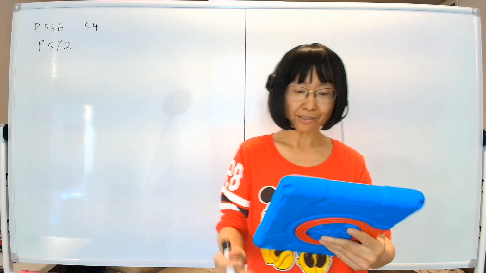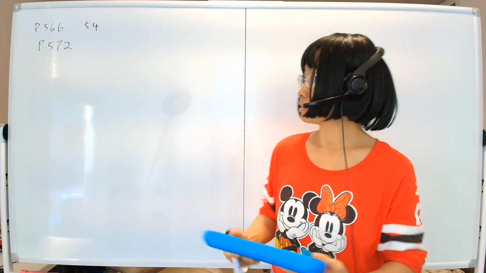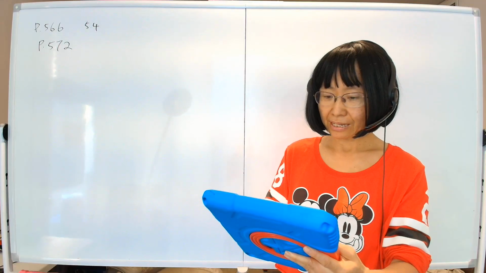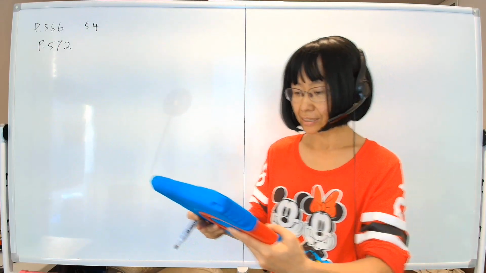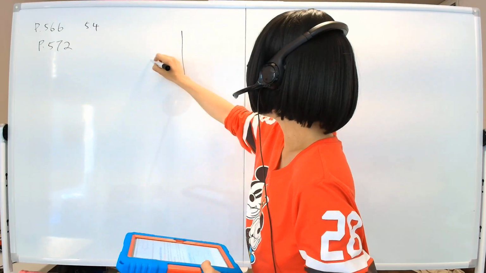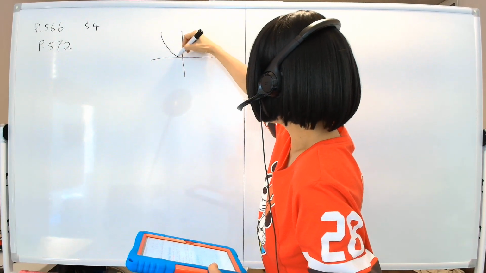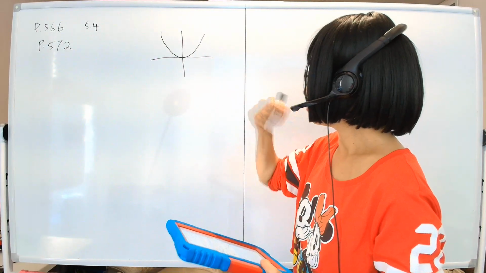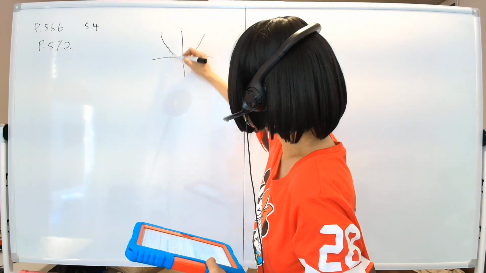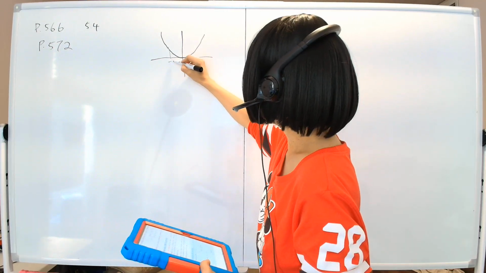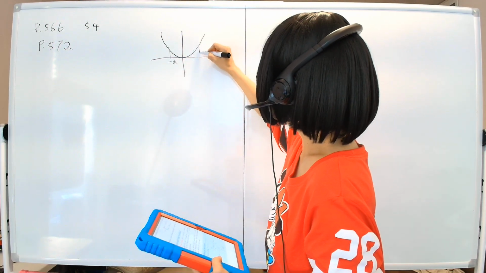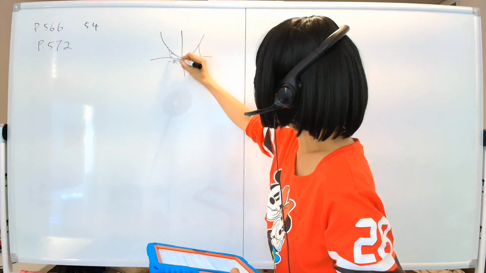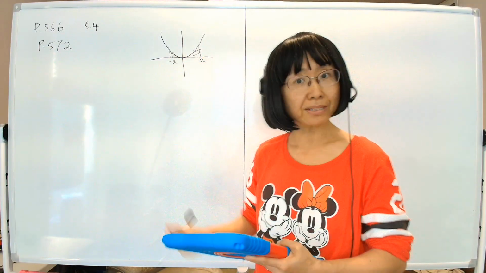Now continuing, let's look at the next rule on page 572, odd and even functions. The thing about odd and even functions is they have an interesting characteristic such that, for example, let's consider an even function, x squared. An even function just means it is the same left and right, mirror images of each other. So then if you were to integrate from minus a to positive a, then the area under the curve will be exactly the same on both sides because they're mirror images of each other.